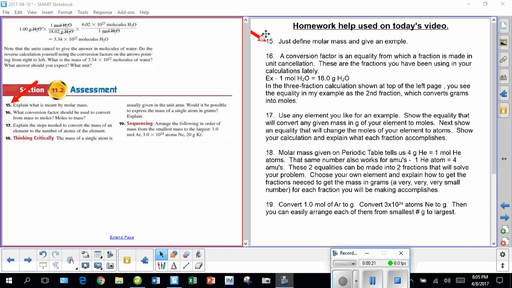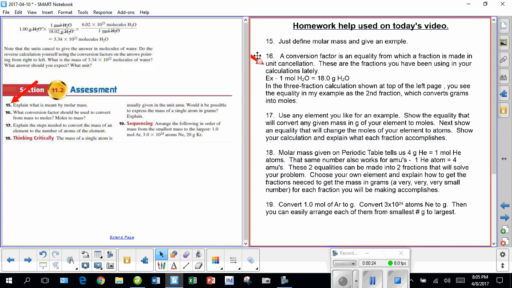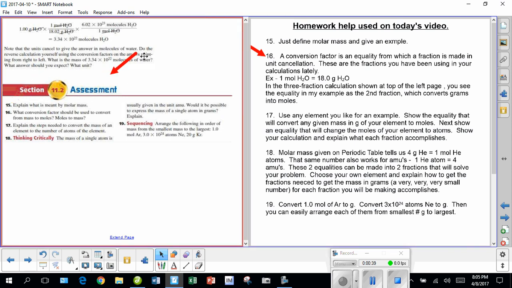Very, very simple. The second question here, number 16, is actually asking you something very different. It's a conversion factor, and the conversion factor is just the fractions that you've been using to do your calculations all this last week. So if you look over here on the left-hand pane, there's an example in your book of one of the types of problems that you have been doing. The only thing that's different in the textbook is that they don't put this number over 1. This is obviously the given, and it would normally be over 1 the way we're calculating.